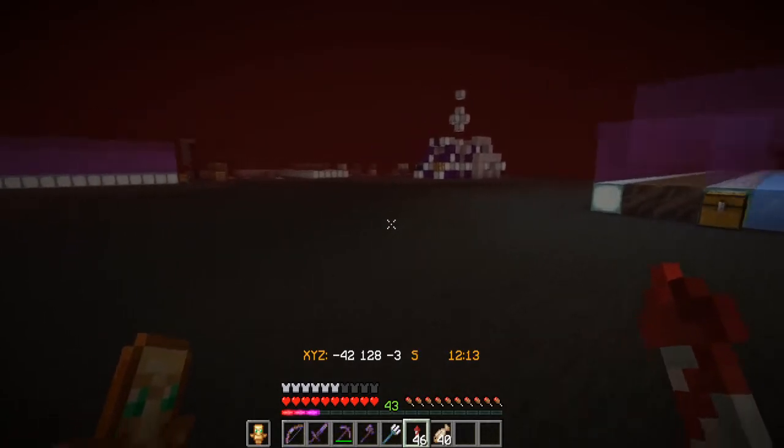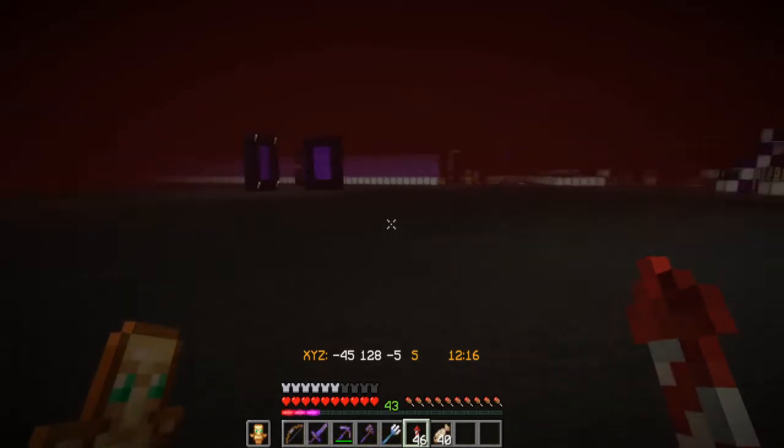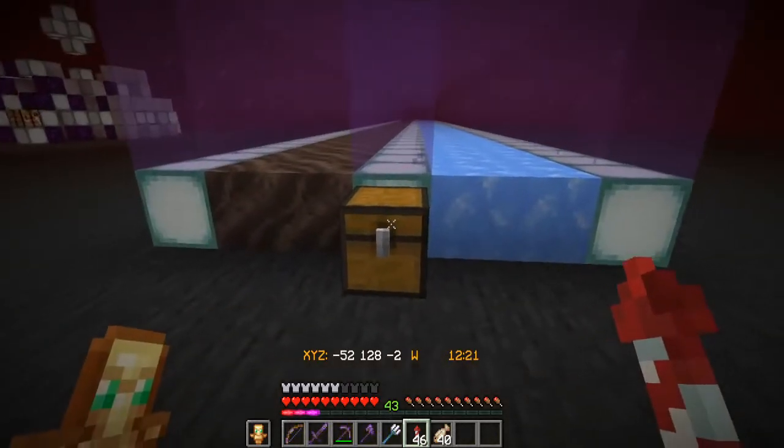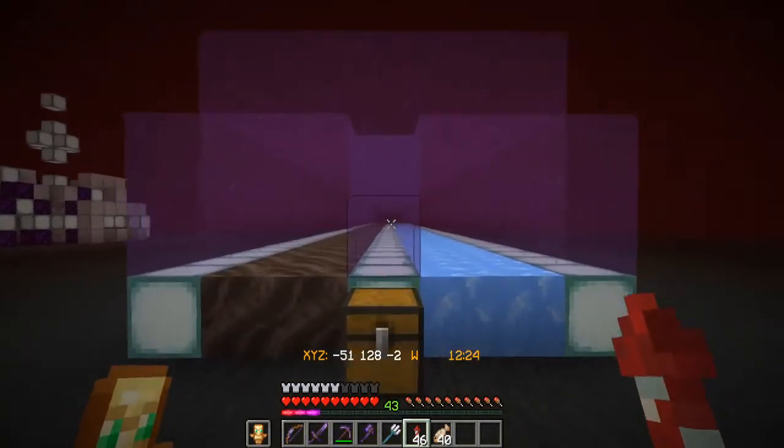It's all going to be spawn proof, and we'll just have a really nice structure where we can get around from portal to portal easily. So that's coming. Maybe we'll even get started on that in the next episode. But for now, I want to head down this way because this is where the gold farm is.